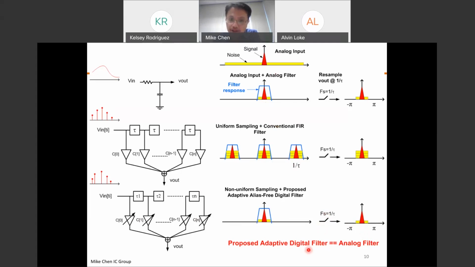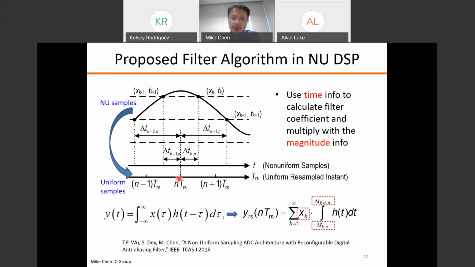So that's kind of interesting. With this kind of adaptive or dynamic filter, we can do something that's just like an analog filter. So the question is, how do we do this? Here I'll try my best to summarize in just one slide, and give you a very high-level description of how you can possibly do this, just so that you can take a look at what it takes.